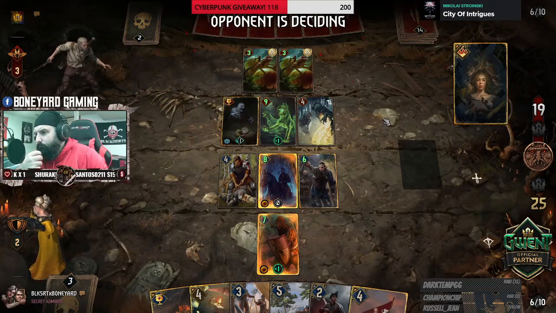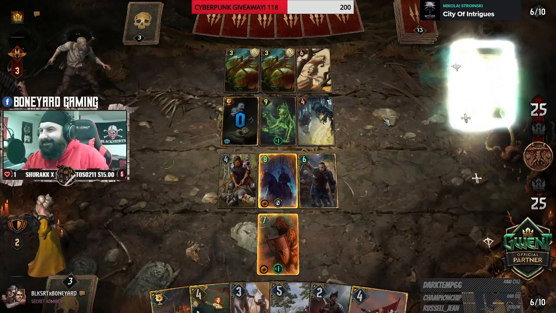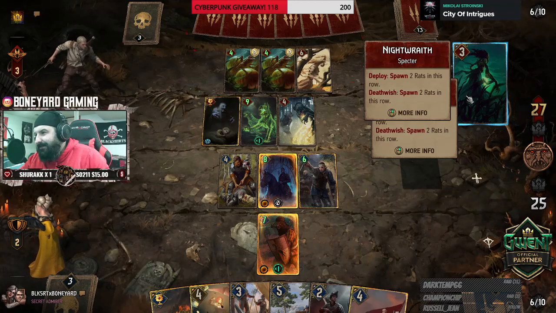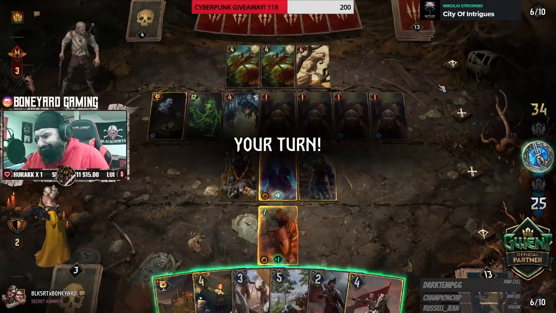Okay, so he's non-devotion, so he's probably just going to crowd the heat with this. Oh, he's not. Oh, wow. Okay. Okay. Alright. Give me, ooh, give me those rats. Yeah, we like rats. Okay. And all those nice rats.